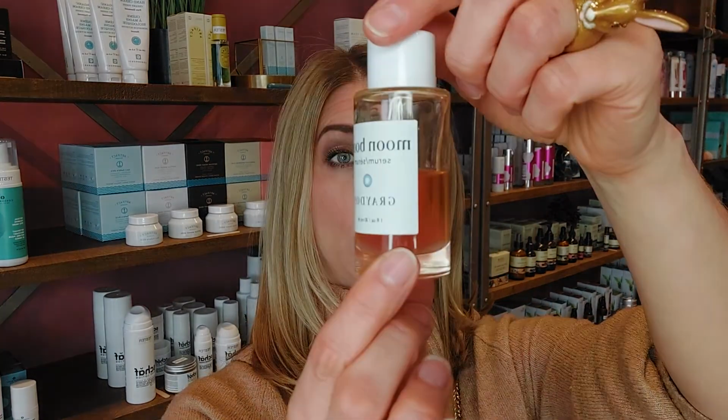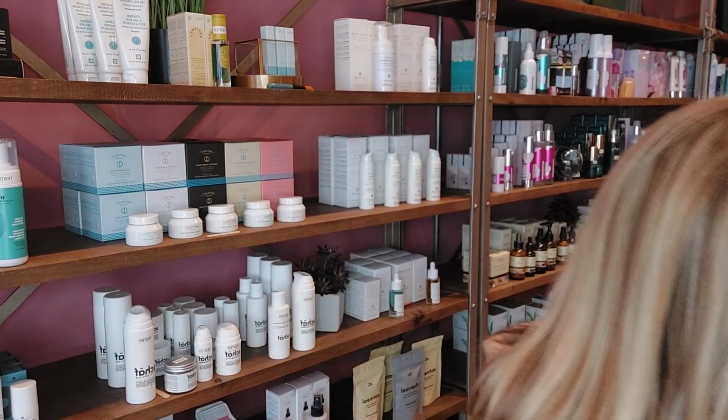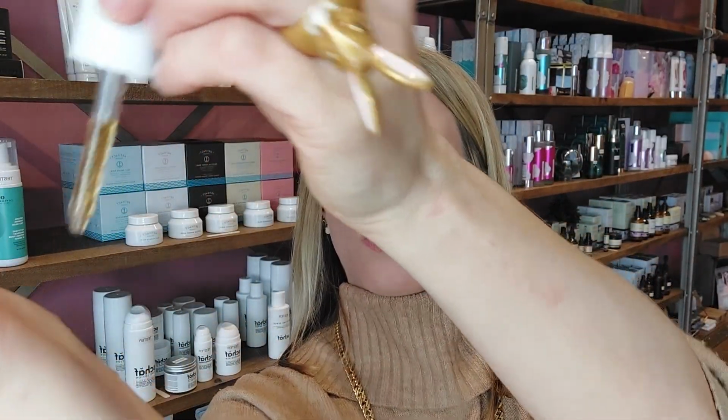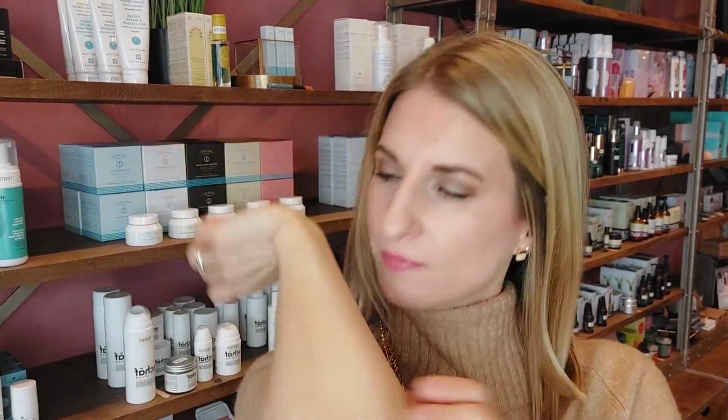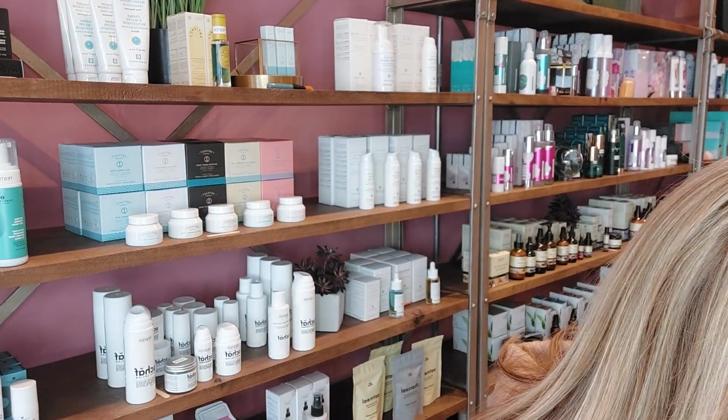I brought over this one from Graydon. It's new, I love it. It smells amazing. It's Moon Boost. A lot of plant-based ingredients that help to bring different vitamins and nutrients to your skin. So this one is quite awesome if you're looking for a more slower paced plant-based approach. So this serum, quite nice. Definitely more of an oil serum. Definitely a little bit richer maybe than the Fit Glow one. Also smells great with its plant ingredients inside. So that's one there. There's also single note serum oils here.